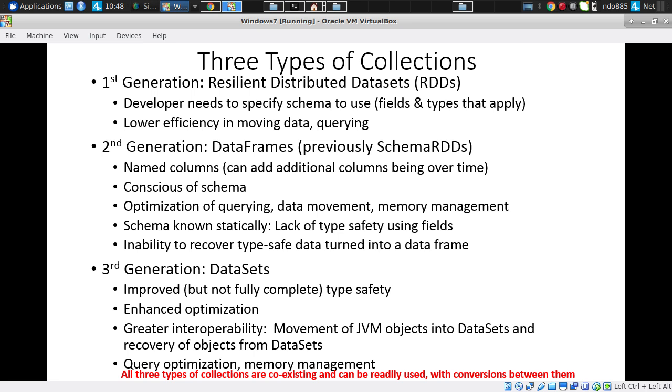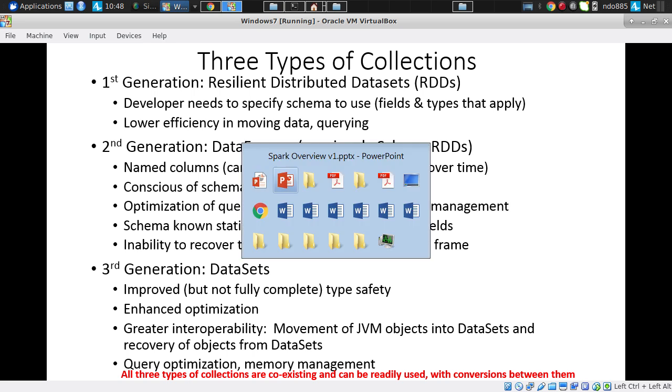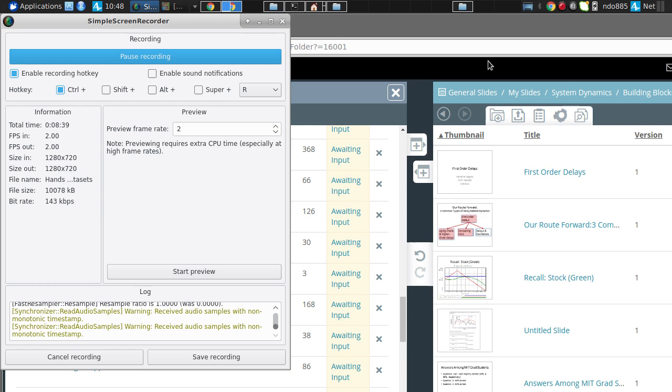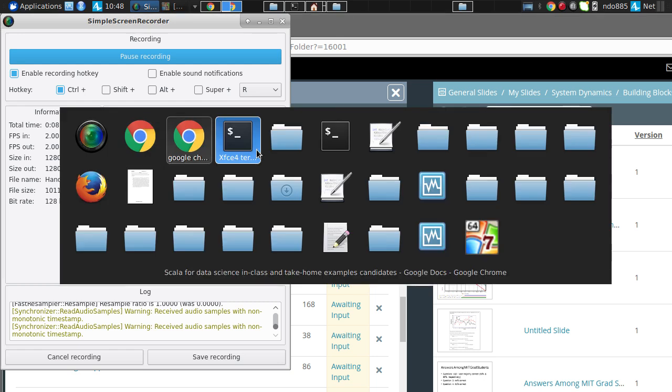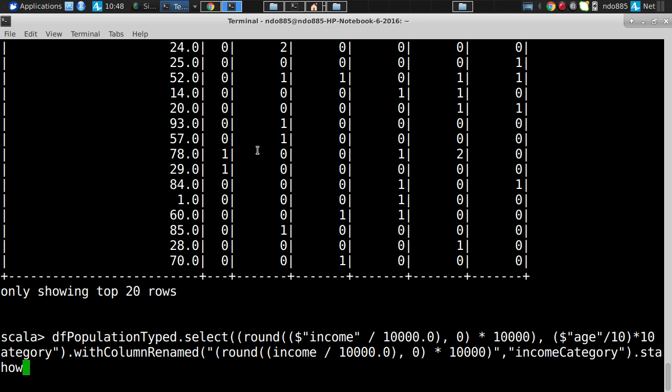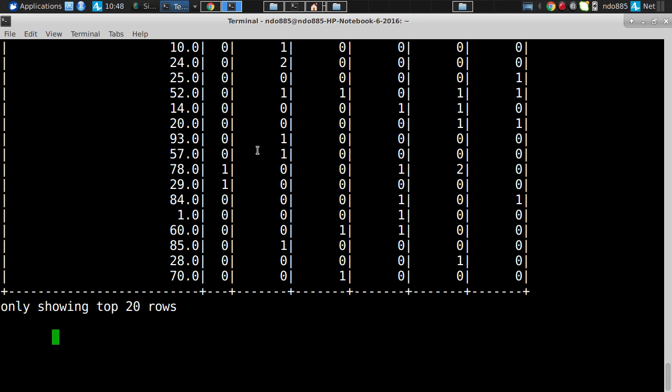Okay, so rather than talking about these in the abstract, I'd like to dive into this. And if anyone does not have Spark with you, please pull up to someone who does, because I want you to see the Spark shell. If you don't have a computer with you, or you don't have Spark installed on it in a way that will allow you to access it, please do pull up to someone, because this is going to be an interactive task.